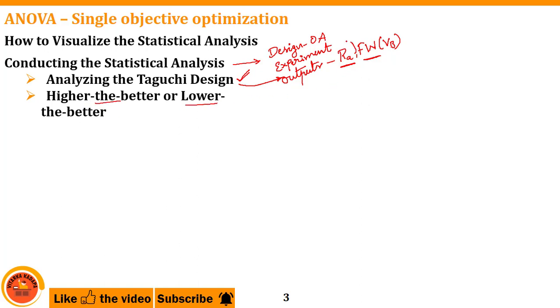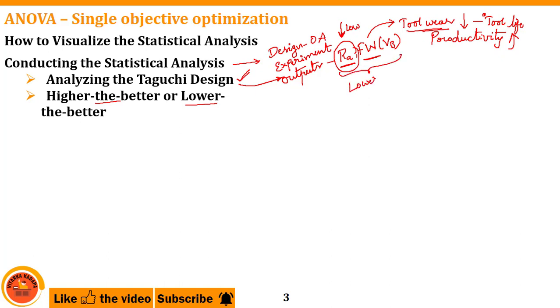For example, if you take the surface roughness, the value should be as low as possible. Lower the value, the better the surface roughness. Similarly the tool wear also. Whenever we have very little tool wear, the tool life will be high. In the case of productivity of any machining process, a high tool life will give more productivity. Is it or not? So tool life should be high means tool wear should be low. So the two parameters we consider here are lower the better only.